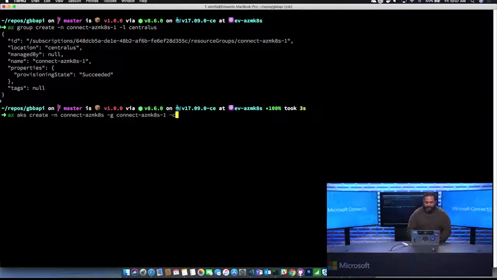All right. And then I want to give it the count. How many nodes do I want to deploy at first? I want to keep my price low. I'm doing some development, so I'm not going to deploy a whole cluster with lots of nodes. I just want one node to do some testing of my app. So I'm going to do -c 1. And then I also want to make sure that I'm on 1.7.7, because right now that's what we're using in another dev environment or our prod environment, and I want to make sure it follows the standards. So we'll do -k 1.7.7. All right.